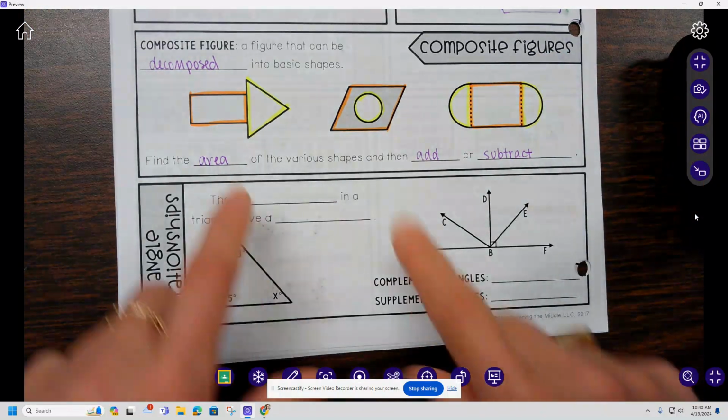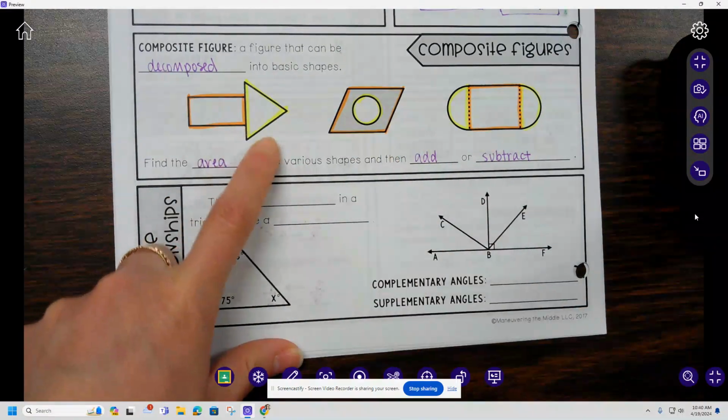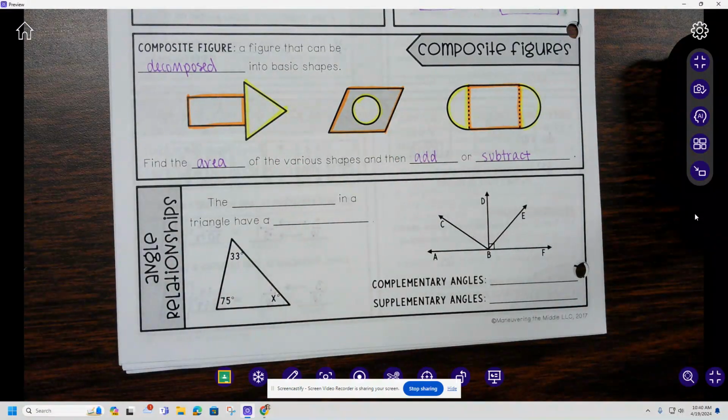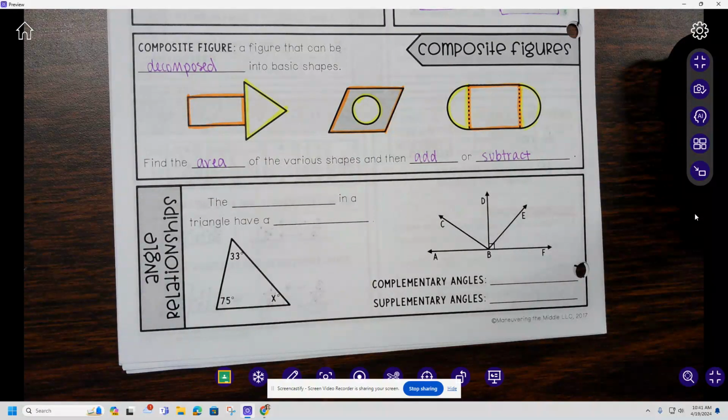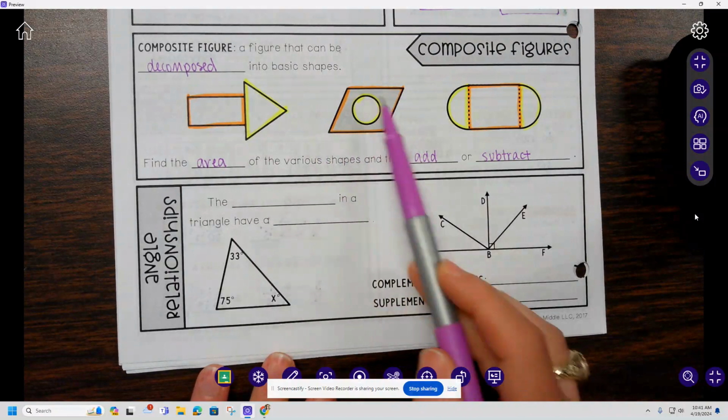So like these 2 examples that we talked about, here it's probably going to be like, all right, so what is the area of this composite figure? Where you would find the area of the rectangle, find the area of the triangle, and then add them together. Whereas this one, they're probably going to say something like, take this composite figure and what is the area of the shaded region? So in this case, you would have to subtract.